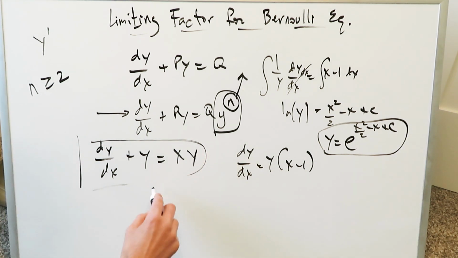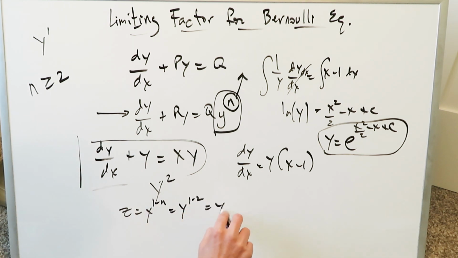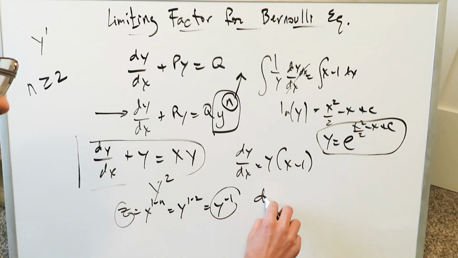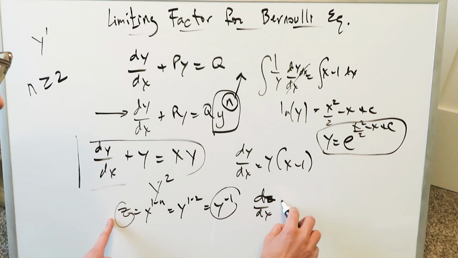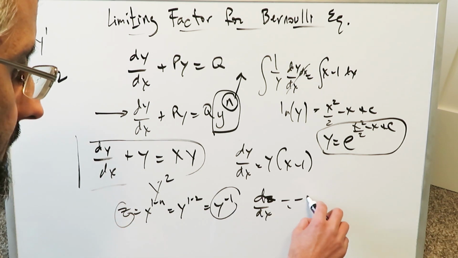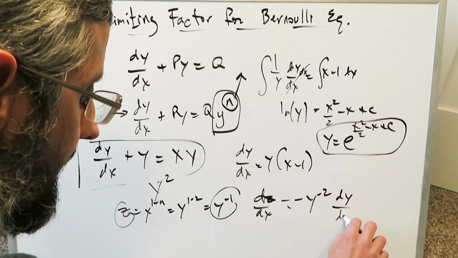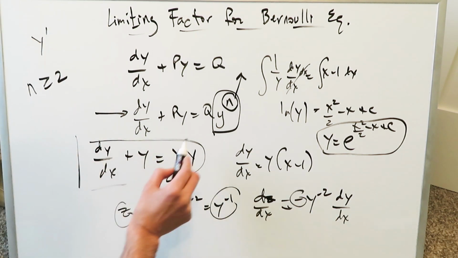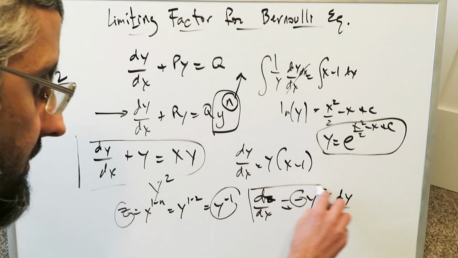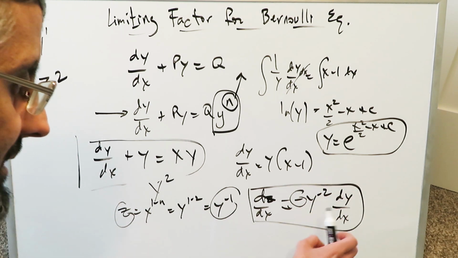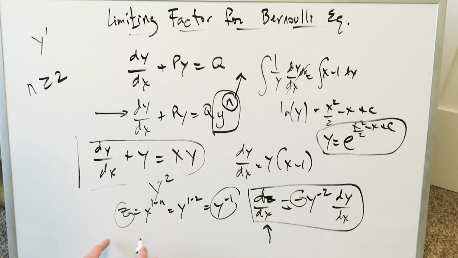Remember, if that exponent on y over here was 2, then you would do z is equal to y to the 1 minus n, which would be y to the 1 minus 2, which would be y to the power minus 1, which is good. Now you can do a derivative. dz/dx of this is equal to the derivative of that, which would be minus y to the minus 2 dy/dx. This little coefficient here is what you could then multiply across and then bring in these substitutions. Your substitution would very well fit in. You'd have this substituted by this, you'd have this factor right here substituted by z, and then you would have converted a true Bernoulli equation into a linear style of differential equation.